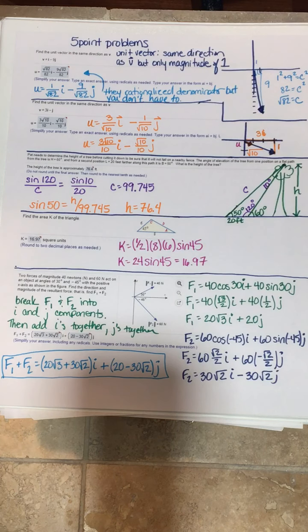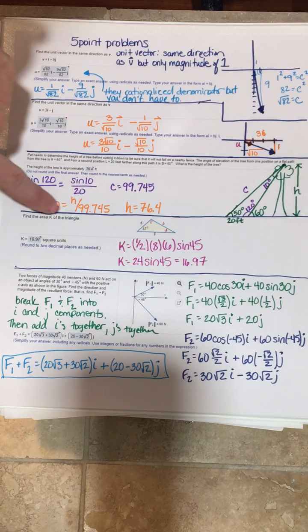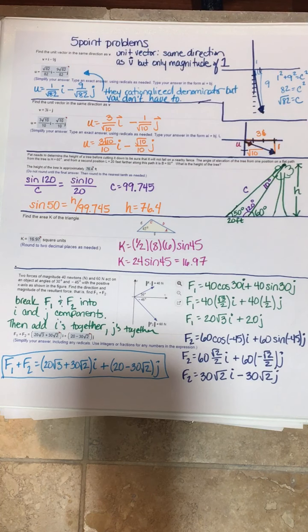Okay guys, two more on this page. We have two areas of a triangle, one using this formula, one using the perimeter, and actually one using a formula that they give us. So let's start with this one. It says find the area of the triangle. These we have to memorize.